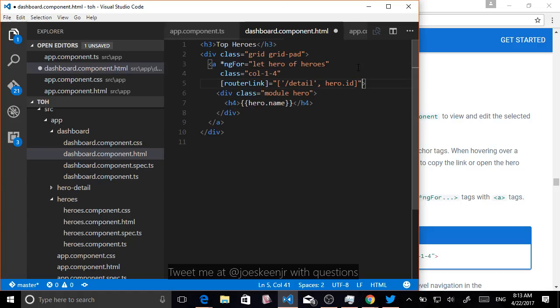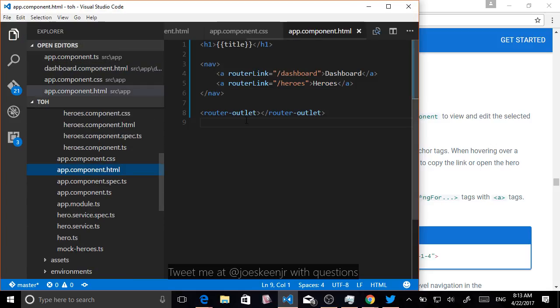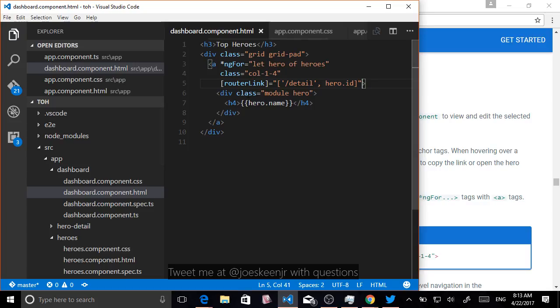So this is how you define router links in the template. Now, did we do that with the app component HTML? We did a router link like this, where it was a hard-coded link. But this one is binding the router link to /detail, and it also gives it some parameters.